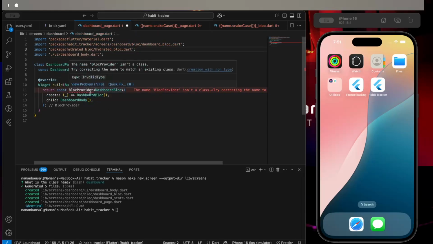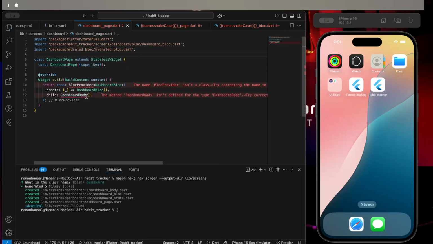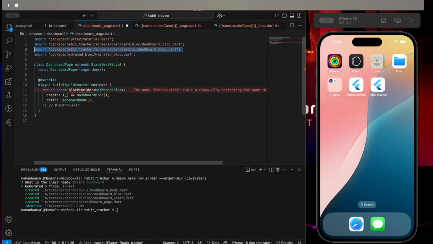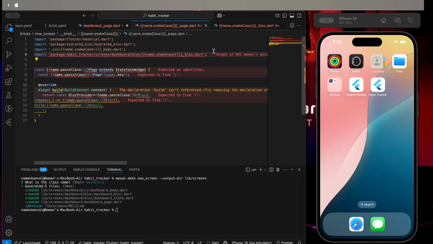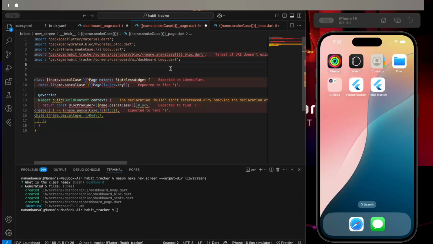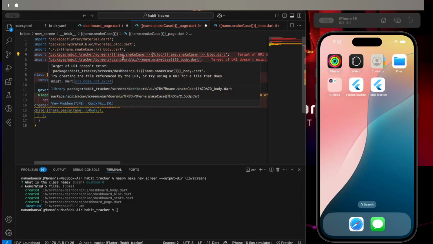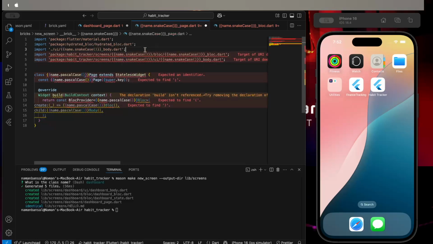So and then let me just remove it, and then we can just import it here like this. Copy, and I'll paste it here. We just need to copy it, paste it like this. Okay.